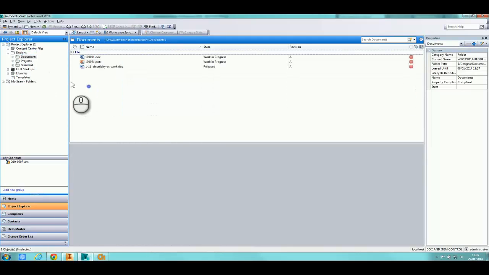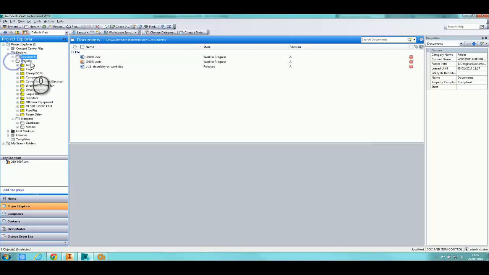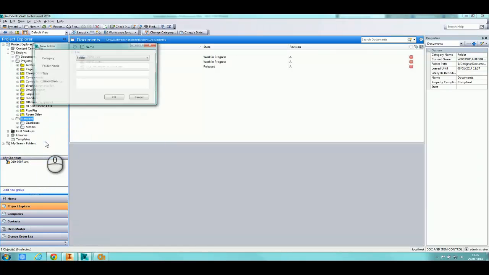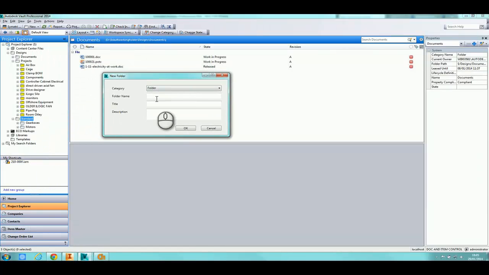The other thing this allows us to do is the same thing with folders. You can see here I've got a folder for projects and a folder for standard. If I right click on standard and tell it I want to create a new folder, you'll see again I get a data card where I can put in a folder name, title, and a description should I want to.